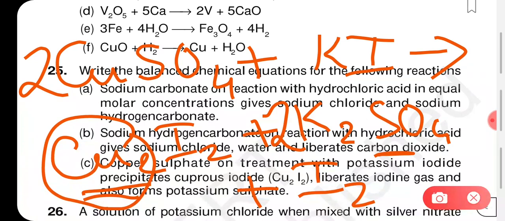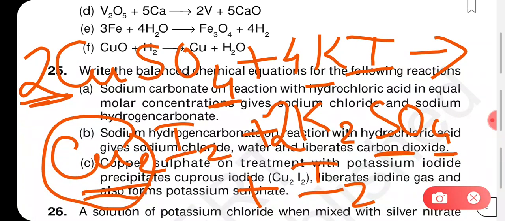Now moving on to oxygen, oxygen is 4, and here we see in the product it is 8 in number. Here it is given 4, so 2 moles of K2SO4 are there, so 8 atoms of oxygen are present in the product. And in the reactant also you see it is not just 4, it is 8, because we have already added 2, so here also it is 8. So oxygen we need not balance. Now potassium, if we see, in the reactant it is only 1, whereas in the product 4 atoms of potassium are present, so here also we need to balance it by adding number 4, fine.